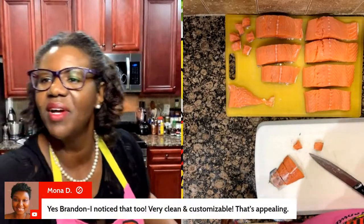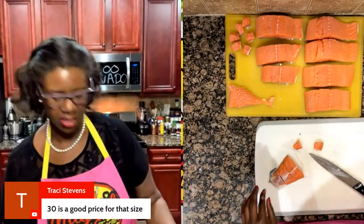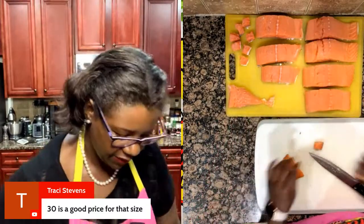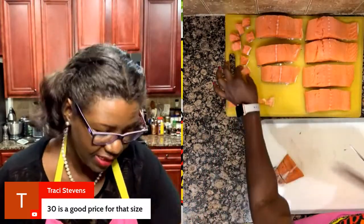Y'all are talking about OBS. Tracy says $30 is a good price. Yeah. So this is 1, 2, 3, 4, 5, 6, 7 fillets, almost like 8 fillets.